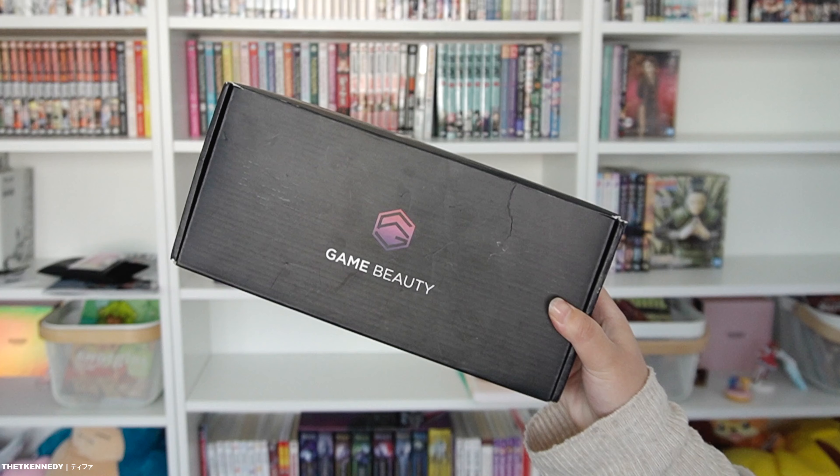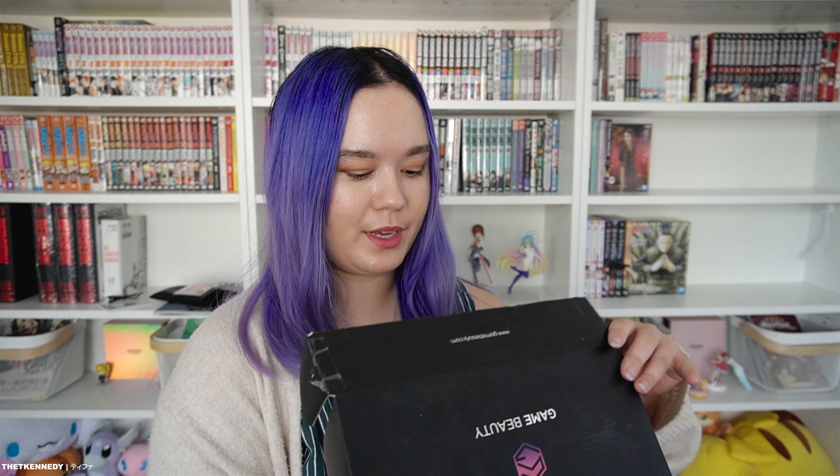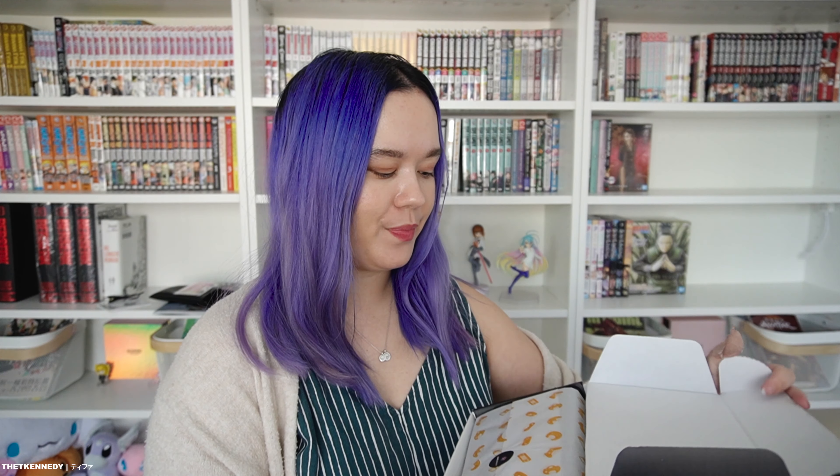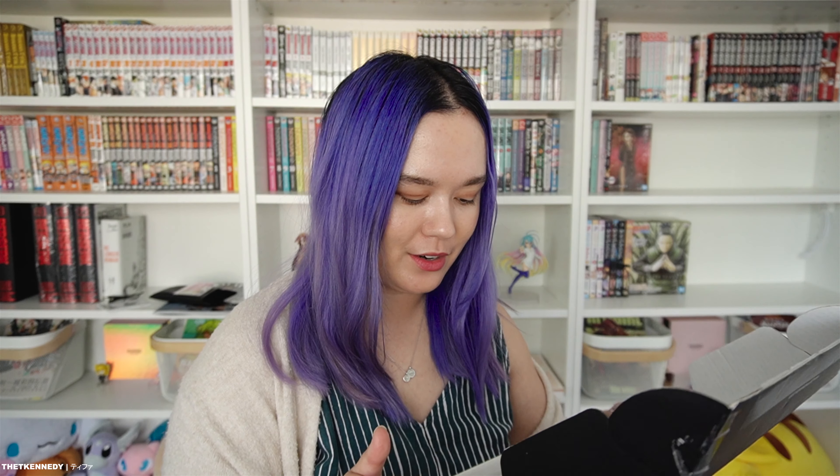So let's open the box. I haven't looked in this or anything so I'll be intrigued. Oh, it's actually kind of cute because they've printed their own tissue paper. I don't know why I think this is adorable. It has little Nintendo Switches and different controllers and stuff like that — Xbox, PlayStation controllers, Nintendo 64s and stuff like that. This is pretty cool, I like the tissue paper. Now I have to actually unwrap it even though it's so pretty.